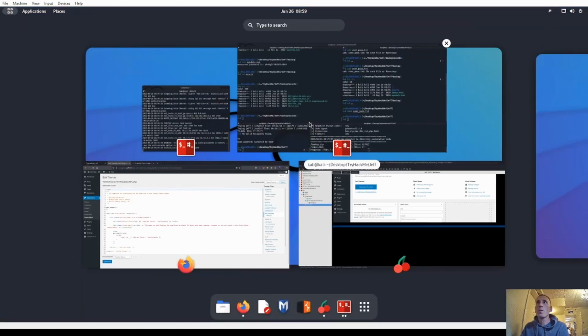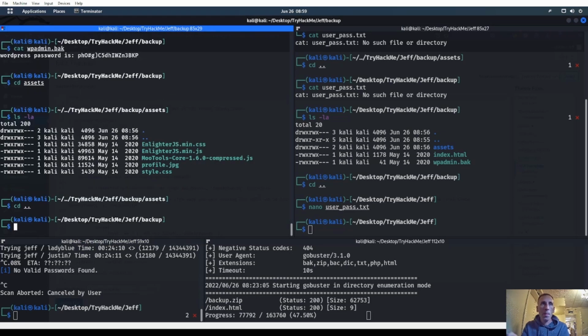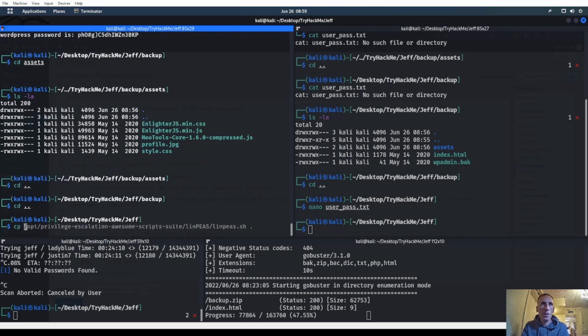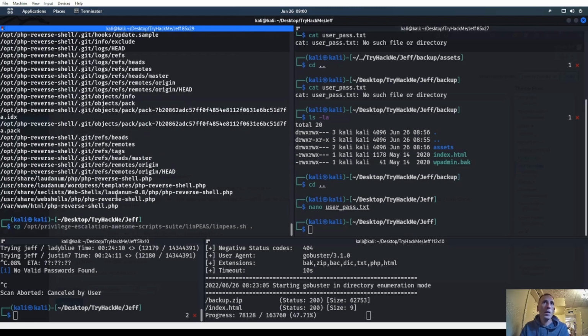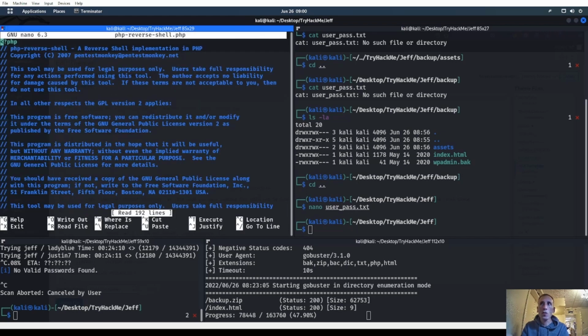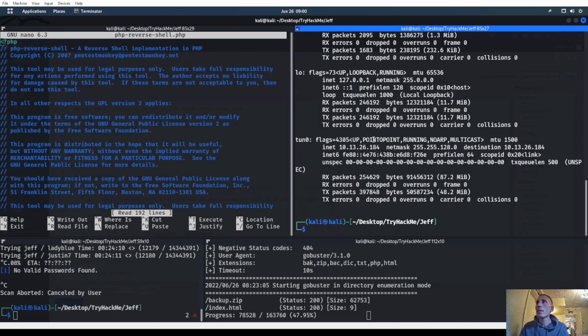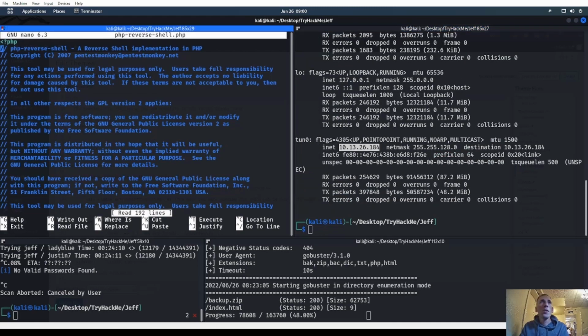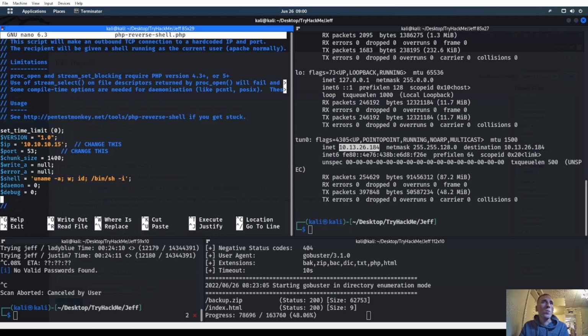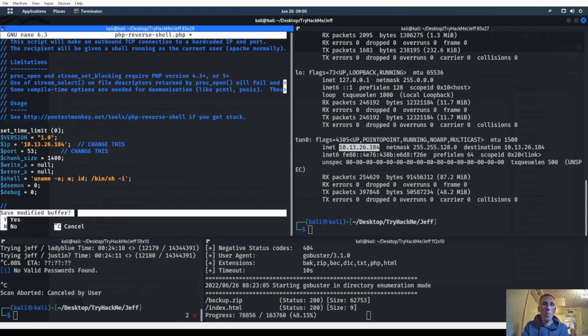Let's go ahead and grab the PHP reverse shell. Let's locate PHP reverse. Go ahead and copy the reverse shell back to ourselves, right? Nano that PHP reverse shell. Do an ifconfig. Make sure that my IP address hasn't changed. It has not. And let's go ahead and do this right here. It's going to be 10.13.26.184.